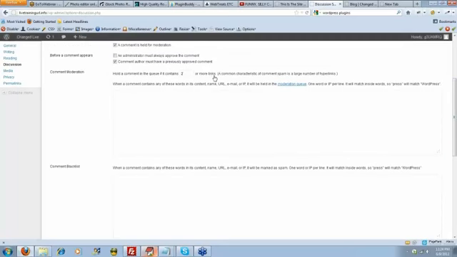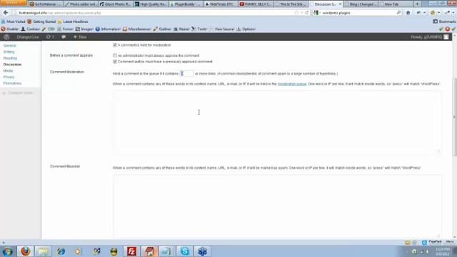Next two boxes down here, comment moderation. Even if these other values aren't set, it says to hold a comment in the queue for moderation if it contains 2 or more links. A lot of spammers like to send links to their properties because they're link building or trying to generate traffic, etc. And it says it's a common characteristic of comment spam. So if they leave 1 link in a comment, everything's fine for this value. If they leave 2 links, it automatically moves it into comment moderation, even if they've had a previously approved comment. So that's entirely up to you.